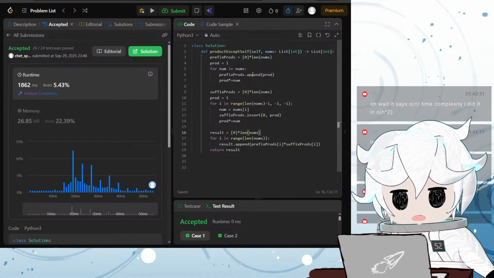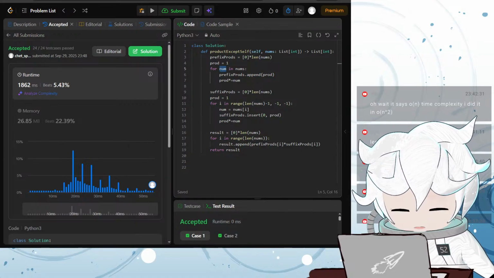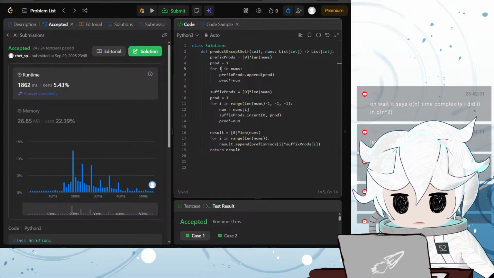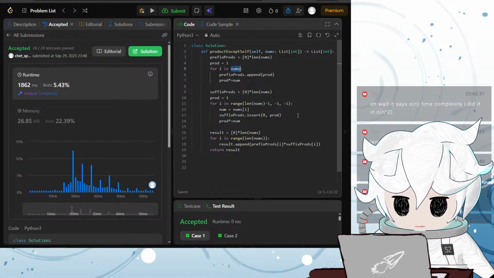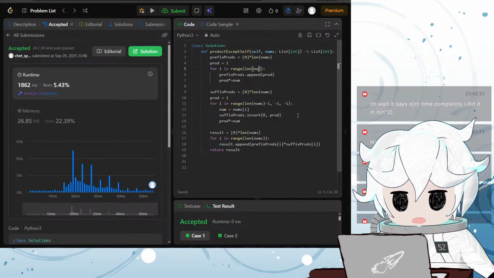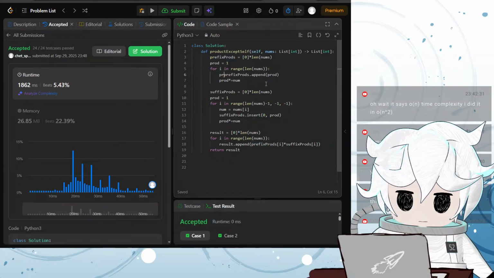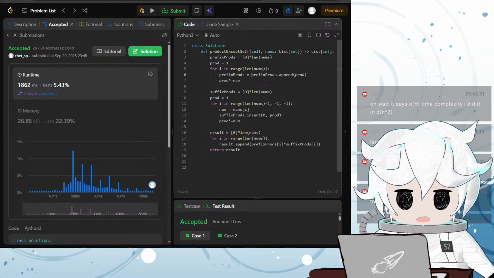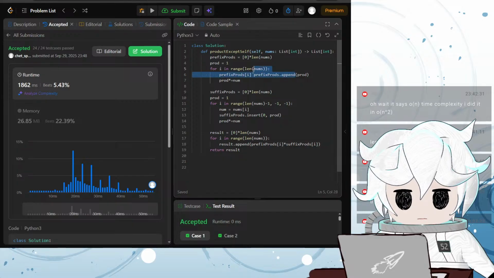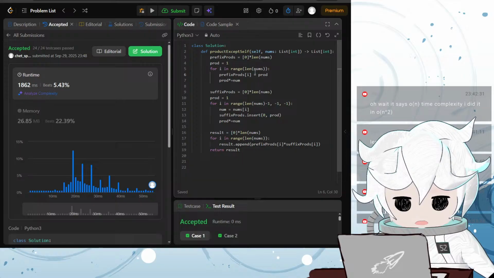Okay, so instead of appending, we can set the index. For i in range len nums, prefix products i is equal to the product. And then prod times equals nums.